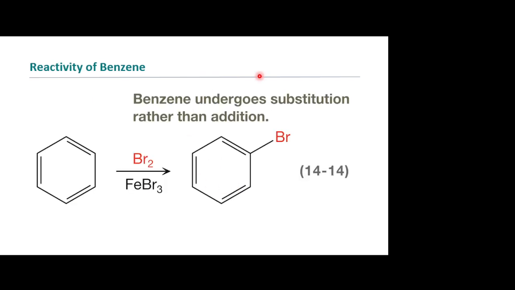Now you can actually do this in a different manner, which is that you can take one of the hydrogens off of one of those carbons and then not break the conjugated system, and then add or swap a bromine in. So this is a reaction that would accomplish adding a bromine to benzene, but notice you do not break the conjugated system. Breaking that conjugated system is very, very high energy, especially if you try to do it permanently.